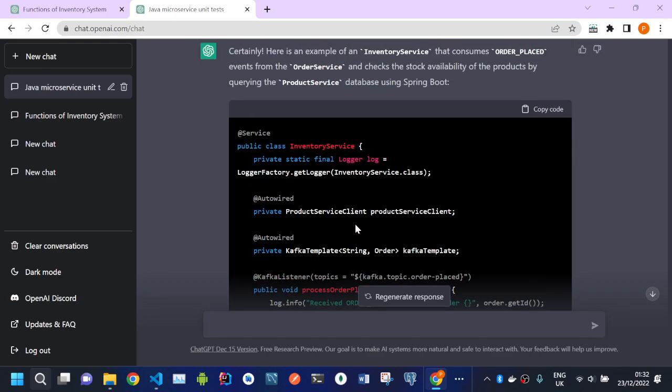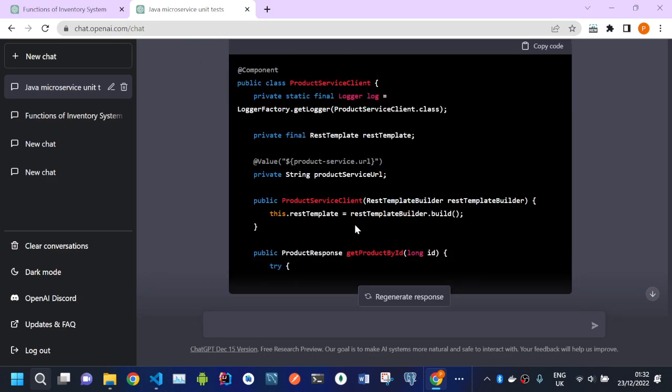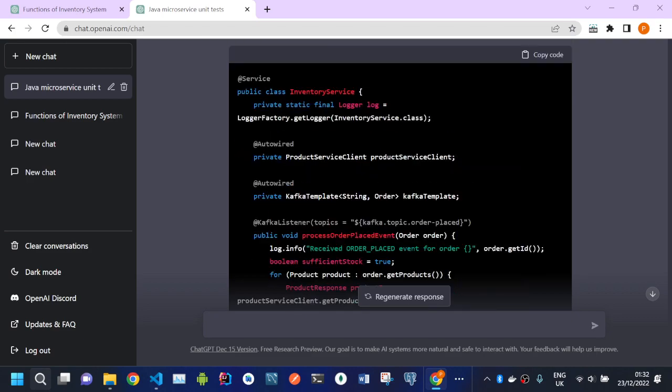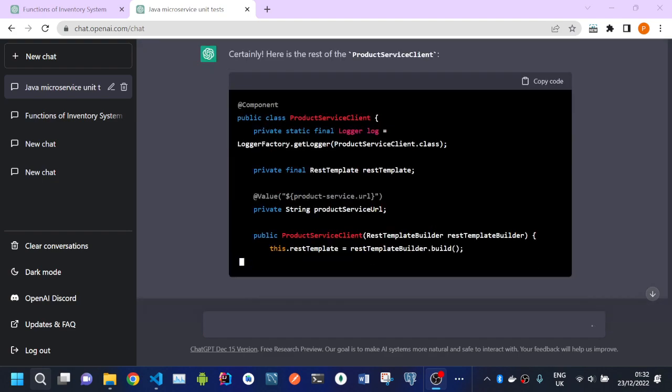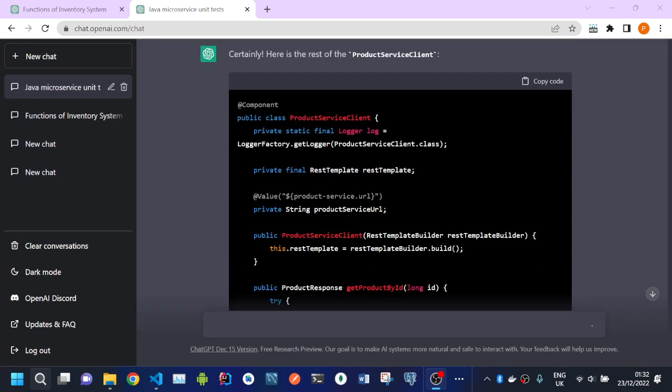Maybe you could also add log4j? Yes, so this is log4j. Yeah, you can tell it to complete the program. Can you complete the program? So it gives us more code. Let's see how it just gives us more code. And I'm excited actually. It's quite exciting, and I hope you're excited. I'm blown away, completely mind-boggling.